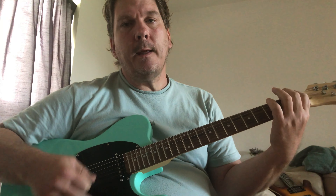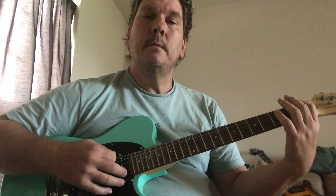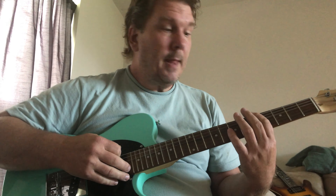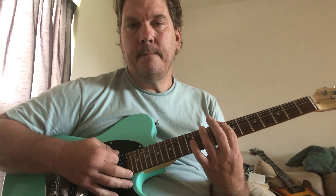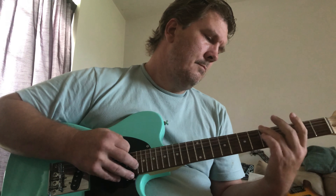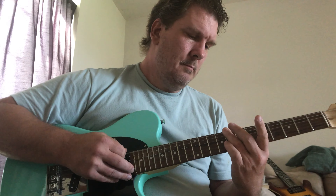The song begins with a riff. You don't have to play it, but if you want to play it in the key of F, which is what we're going to be doing, you would start on the sixth string, first fret, and pluck it three times. Then you slide up to the fifth string, slide up to the eighth fret, hammer on the tenth fret — remember we're still on the sixth string — then after the tenth you jump down to the fifth string on the eighth fret. That repeats six times in the song.